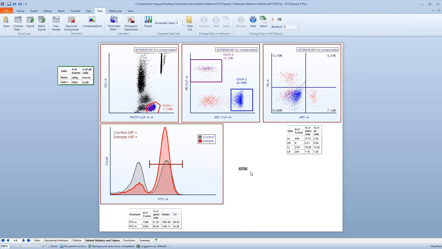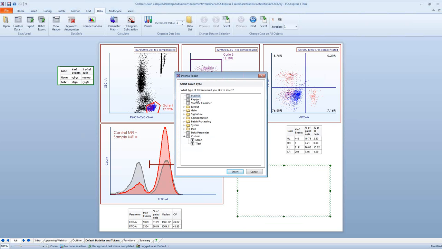Okay. So let's just go back and look at some of these other types of tokens that we have available to us. Statistic and keyword tokens are the more common tokens that people will use. We also have something called a Statistic Classifier, and that's one of the clinical tokens that are available in FCS Express, and we'll talk about that more specifically near the end of the webinar. But what it does is it's a token that allows you to classify different levels of a statistic. So let's say you have a statistic that you've calculated within FCS Express, and maybe you want to classify it as low or high or moderate, dim, bright, or something like that. What we can do is create a statistic classifier to help us classify that level.